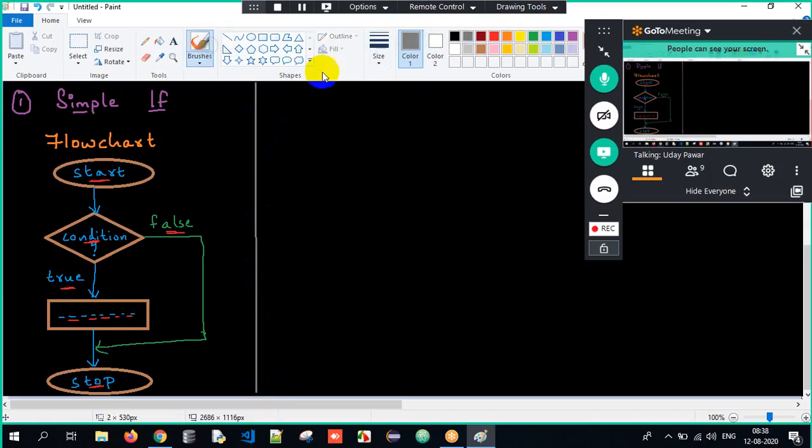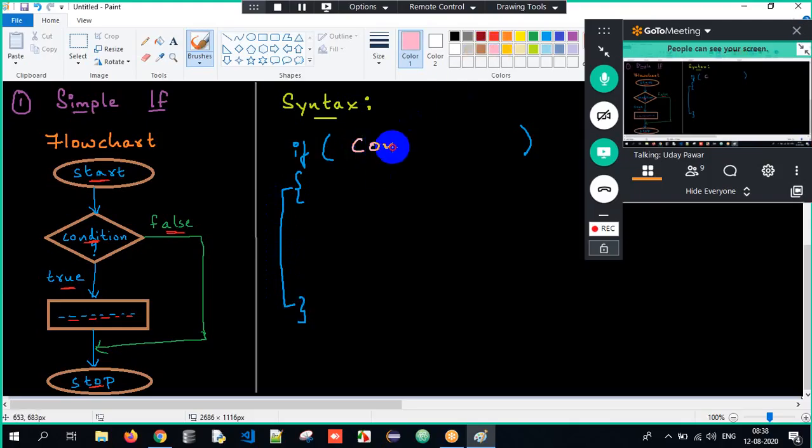Now let us talk about the syntax. Sir, do we have any syntax, sir? Absolutely yes, guys. We have something called a syntax or the structure which we need to follow. The syntax is if, open parenthesis, close parenthesis. These brackets we call parenthesis in Java. And then open curly braces, close curly braces. This is the scope of the if condition.